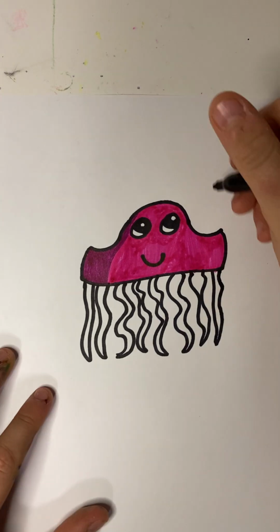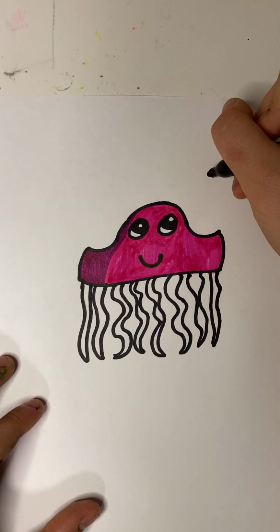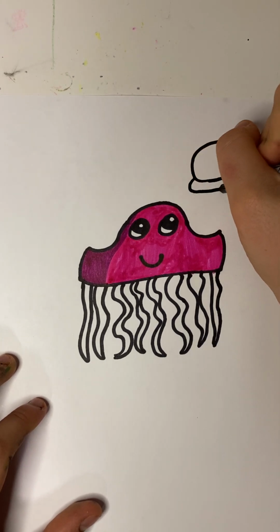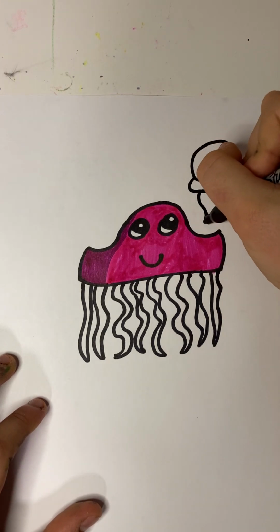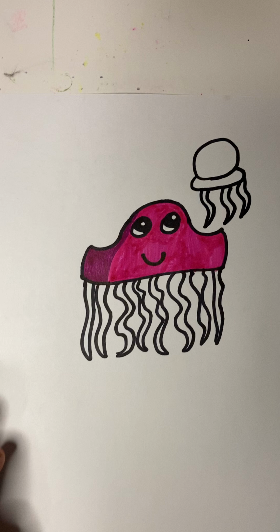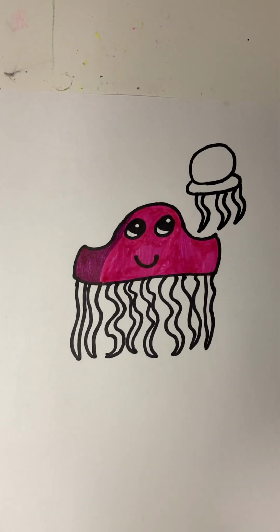Now I'll do some details on the background. So I might do a half circle or a weirder circle. Then a curve, and then some more tentacles to make another jellyfish, just to add something extra. I don't know, I just want to do something.